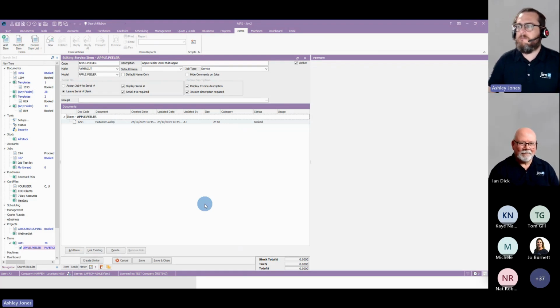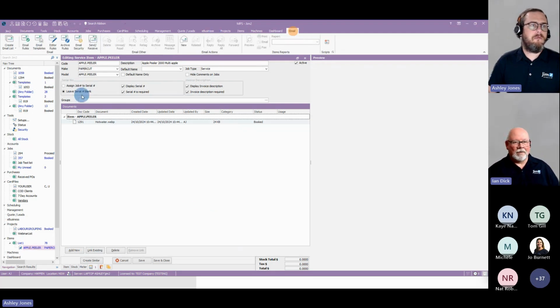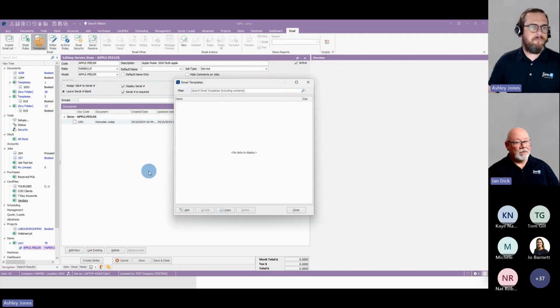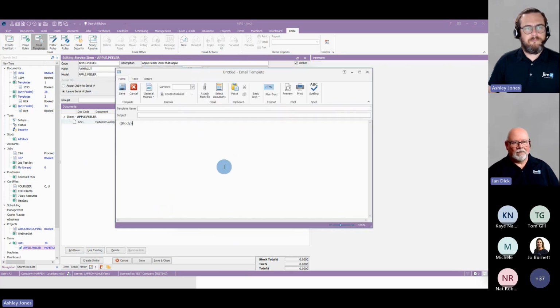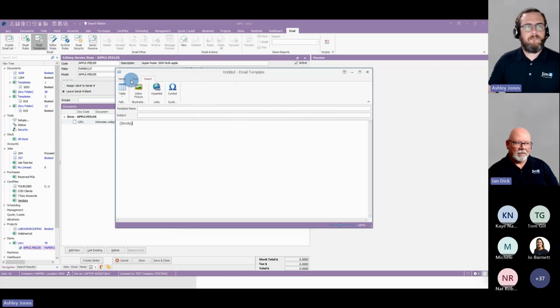Is that right, Ian? Absolutely, that's correct. Email templates are a very powerful tool, allowing you to set up email formats and have an association with specific documents built into those. But in terms of looking at the job and then picking the documents from it, that would be a scripting requirement. We'd need to talk to you about what suits your circumstances there.